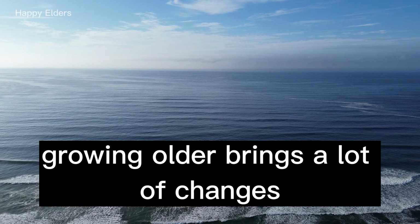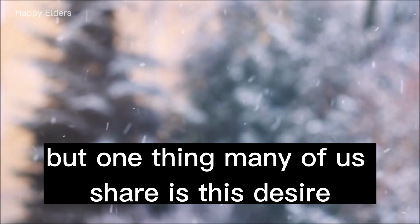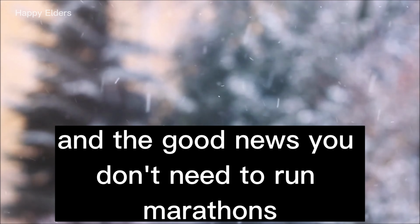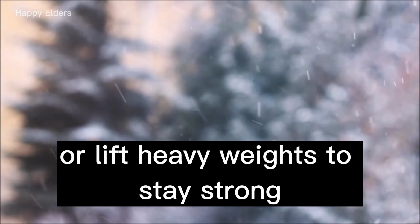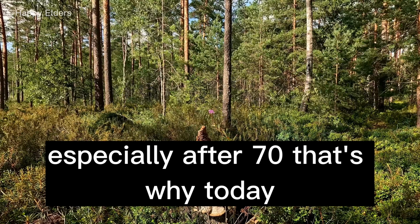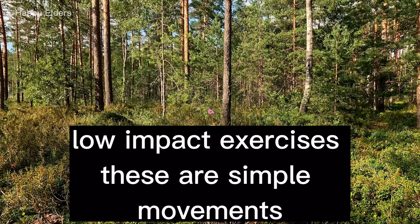Growing older brings a lot of changes, some expected, some surprising, but one thing many of us share is this desire to keep moving, to stay independent, and to feel good while doing it. And the good news? You don't need to run marathons or lift heavy weights to stay strong. In fact, pushing your body too hard can sometimes do more harm than good, especially after 70. That's why today we're going to talk about something that can truly change the way you feel: low-impact exercises.